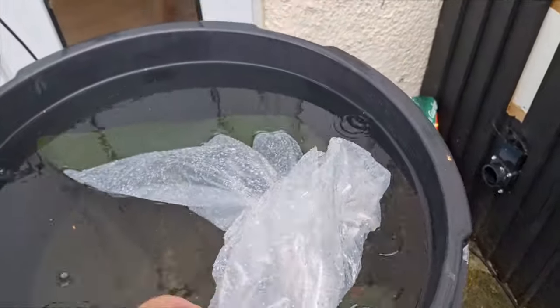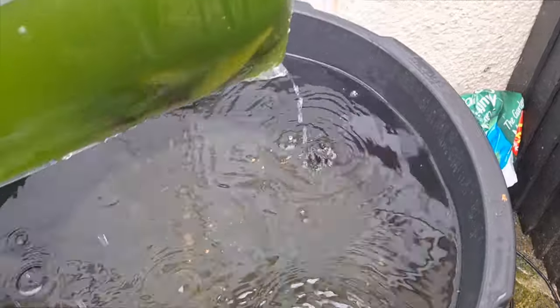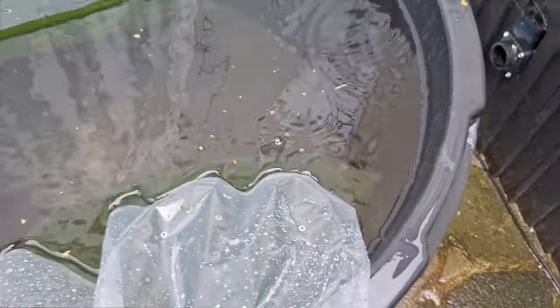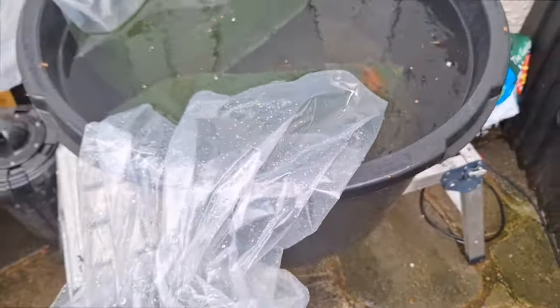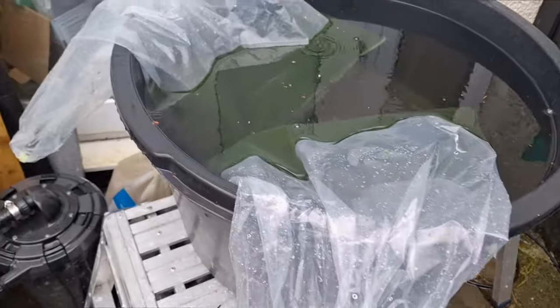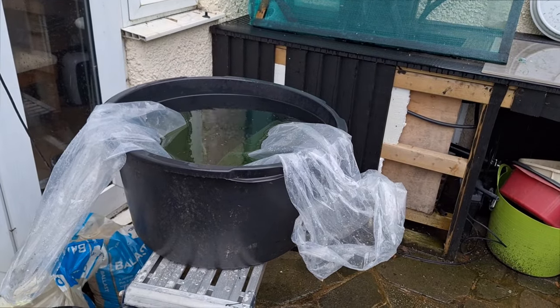So we've just got home. The fish are floating in our bags — see how dirty the water is, you can just see the rod in there. About 14, I think. We'll get some goldfish in this one. So they're going to go in this tub for the time being. We'll leave them to float and then we'll get them out — we're not putting the dirty water in. We'll get some filtration on there when it stops raining.